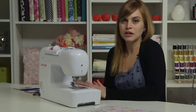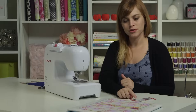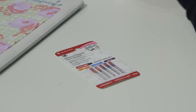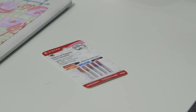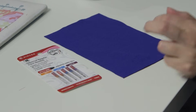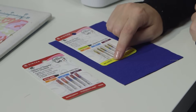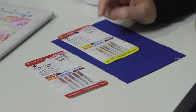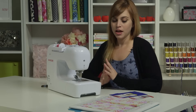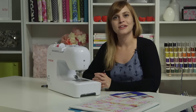Your machine comes with regular point needles, which are appropriate for woven fabrics like quilting cotton, denim, or other similar woven fabrics. If you want to sew stretchy fabrics like t-shirts, sweatshirts, or other knit fabrics, you'll want to get ballpoint needles — those are designed for sewing on knit fabric. For more in-depth information about all the needles available, you can check that out on the Singer website.